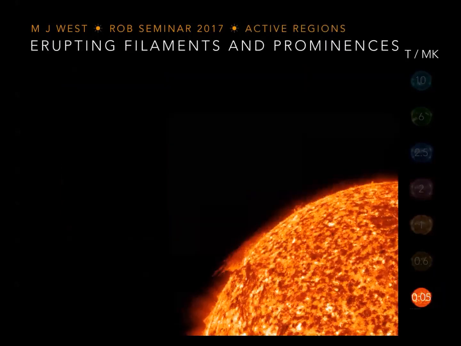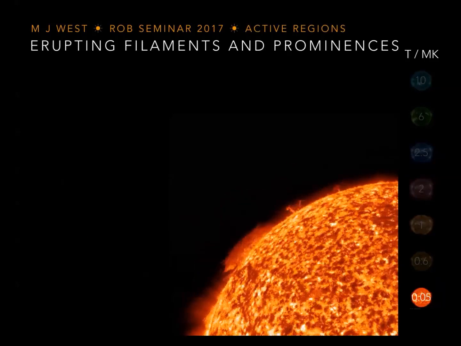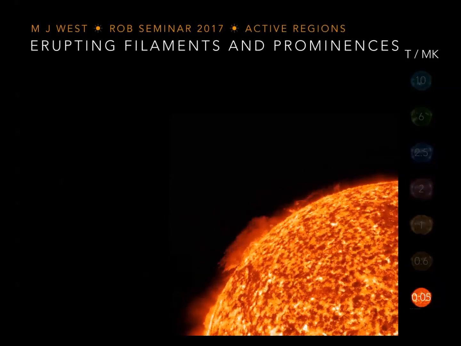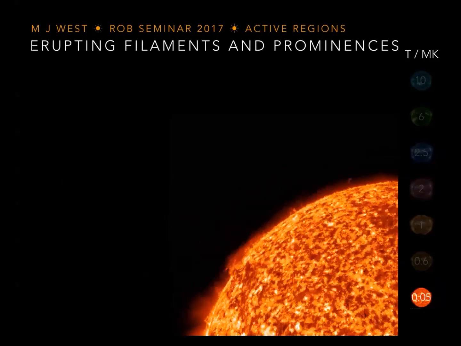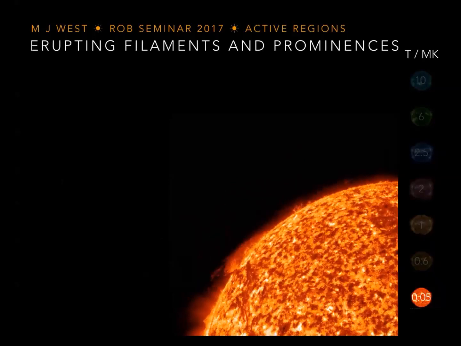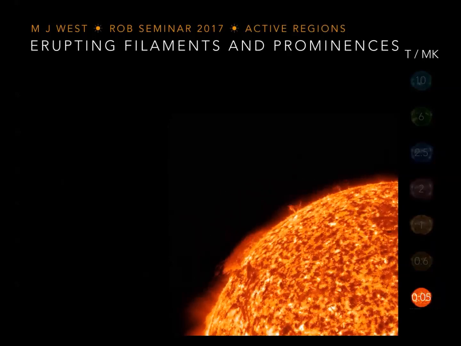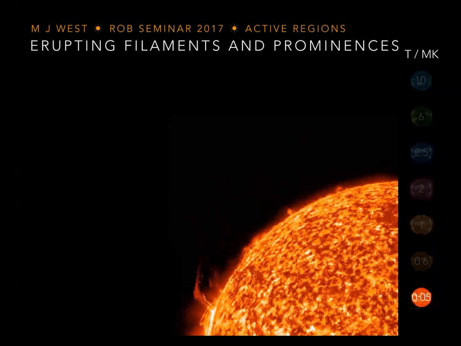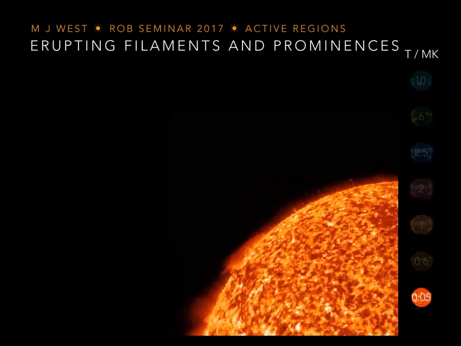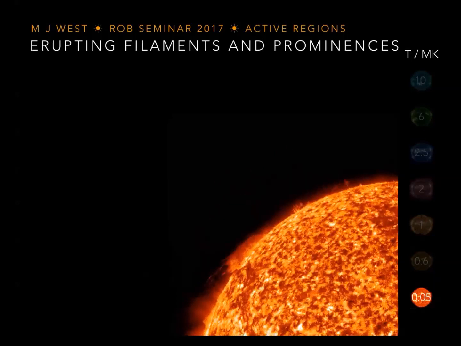And I just wanted to show quickly what an erupting prominence actually looks like. Here we can see one off the edge of the sun. Now, there's going to be a dedicated session talking about coronal mass ejections, I believe, I hope, about the heliosphere. So I don't know if this is going to be covered more or not, but just to say that we see these erupting structures, which we can trace all the way out, and if they're orientated in the right way, then they can come towards the Earth and interact with the Earth system.